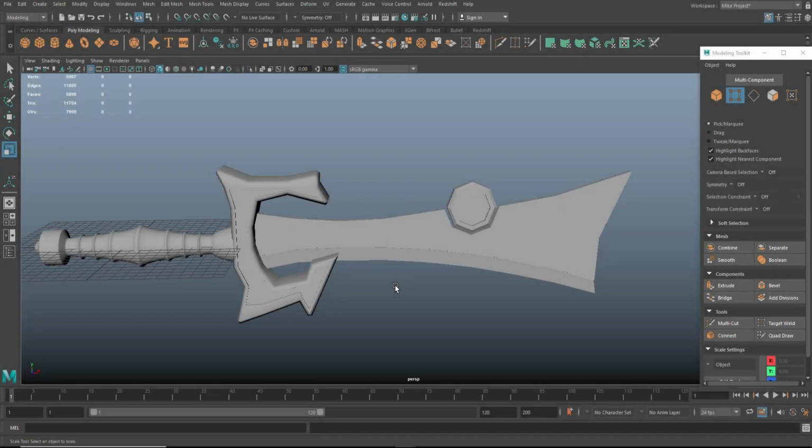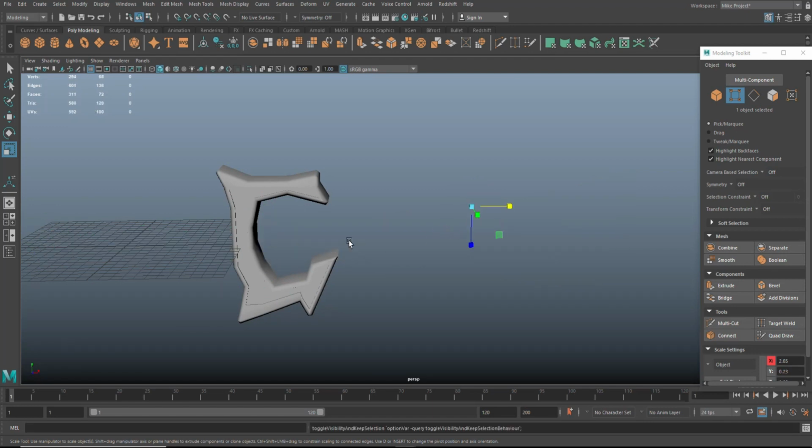Okay guys, welcome to part two in our World of Warcraft Ashbringer series. Before we get into UVing and all that good stuff, let's do a little bit more work on what we have so far. Now, I want to tweak this guy a little bit, and I want to tweak the blade a little bit. This looks okay, and this we're going to work on in ZBrush, so let's focus on that for a bit. So let me just hide this here.